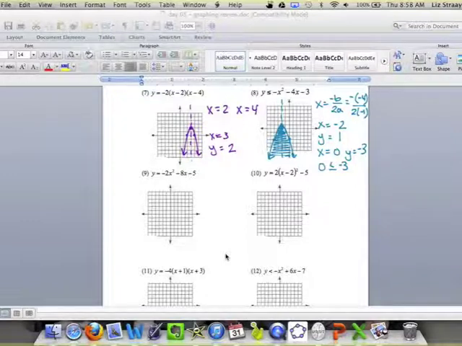We've done a couple of examples of every form now. So with 9 through 12, there is one more example of each type. So your task is through the end of the class to go ahead and complete those out, and then I'll have an answer key that you can check your answers with.